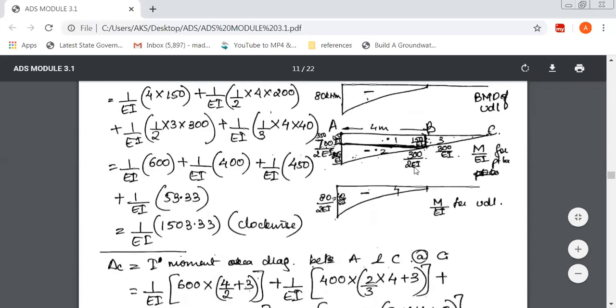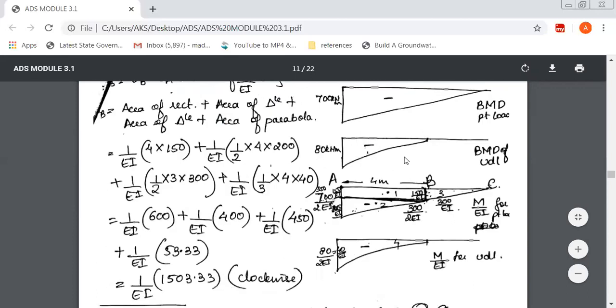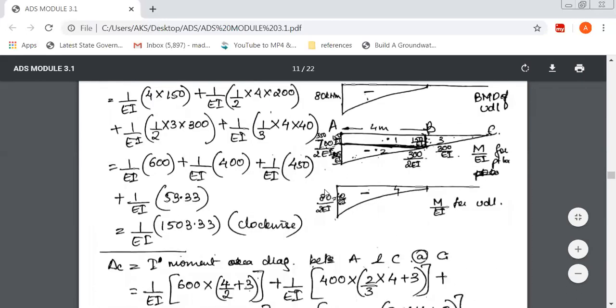So what I'll do here is the same thing. We have already shown this diagram. In the BC span, there is no loading, so we leave it as it is. Then we have to draw this here. Now at B, this is the 0 point, and at A, it is maximum, that is 80. But in the AB span, again, it is 2I, so divide this 80 by 2. So it is 80 divided by 2 EI, which is nothing but 40 over EI.